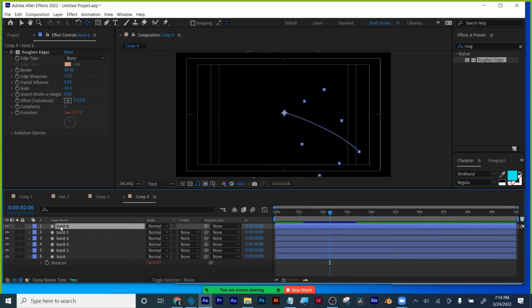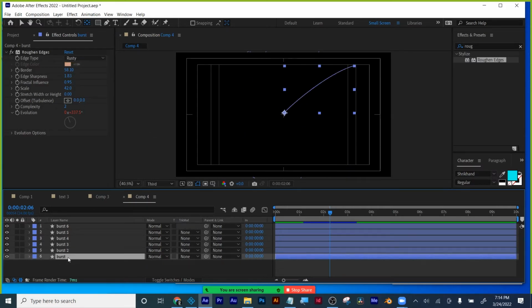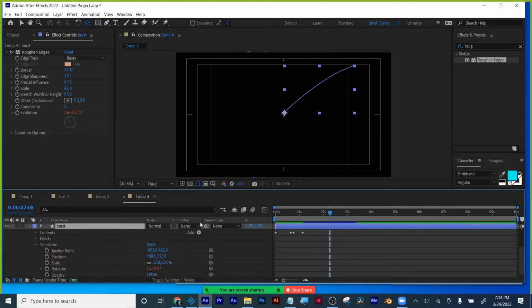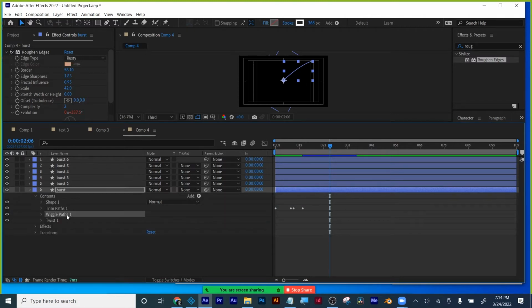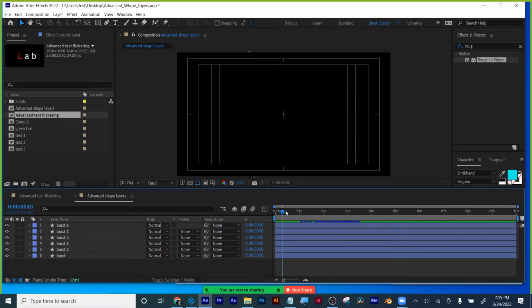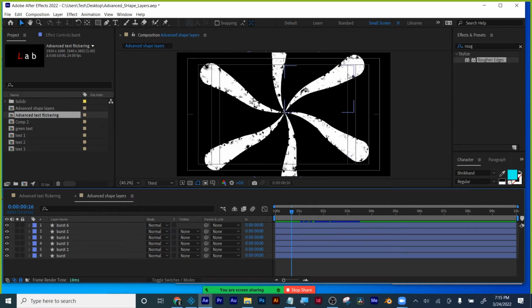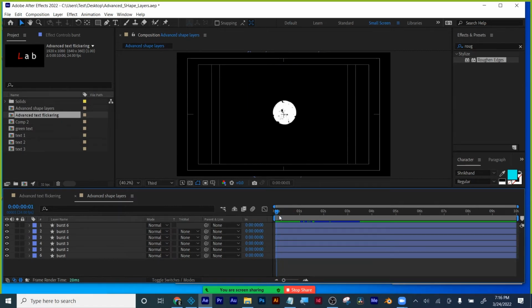Yeah. I used roughen edges, added a little bit of life to it. So on the shape layer itself, I chose add. You gotta be on the arrow tool with the shape layer selected, and there's add up here, there's add down there. So what I added to it was trim paths, wiggle paths, and twist. So I've got those labeled. So it's a combination of getting a less computerized looking shape.